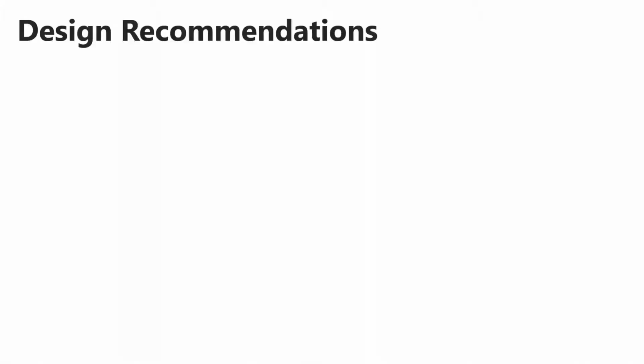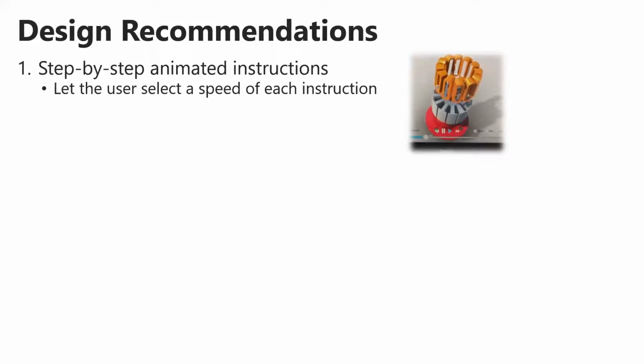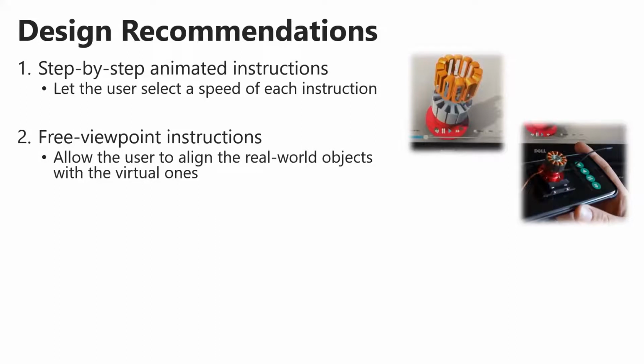We put forward 4 design recommendations based on our findings and literature review. First, a key to reducing mental effort is the presentation of step-by-step animated instructions. It allows users to follow instructions at their own speed. Second, another key is to allow users to control the viewpoint, to align the viewpoint of the real-world object with the viewpoint in the augmented reality mirror, and, thus, the instructions.